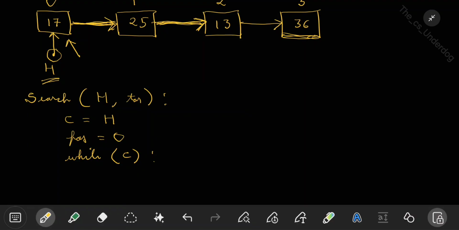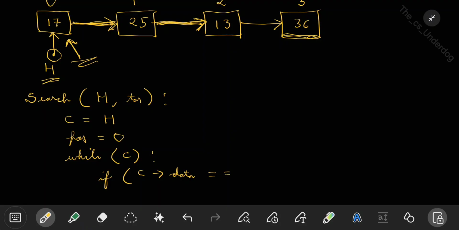In this case, I will check whether the data inside current is equal to the target. So initially it is pointing to head. That is the first node. I'll check whatever is the data in current. See, current is a pointer. So pointer is pointing to this. If I want to see what is the value, I will have to do current pointing data. This is how I'll see what is the value inside current pointer.